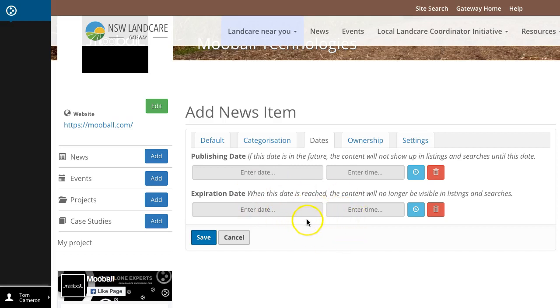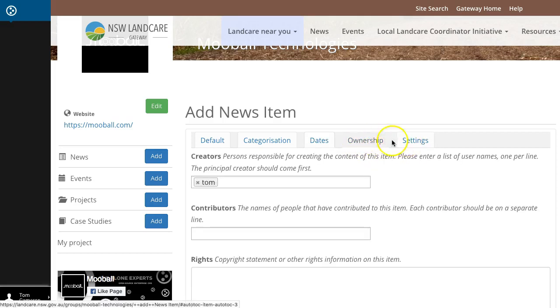The expiration date is a way of hiding the content after a particular date. I would advise that you almost never use this because of the way the system works. There is no problem having content visible long after it was relevant or new. And in fact, the longer the content's there, the more it helps with search engines. The only type of example I can think of where you might want to expire content is perhaps something like a job listing, a vacancy that ultimately isn't relevant after a period of time.